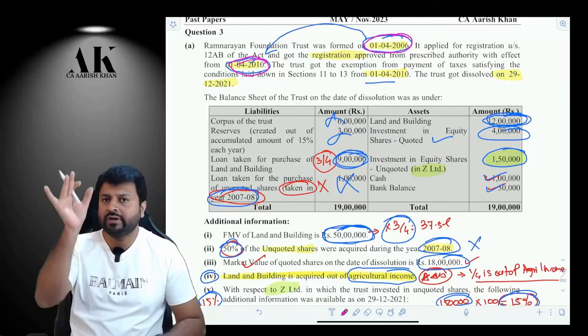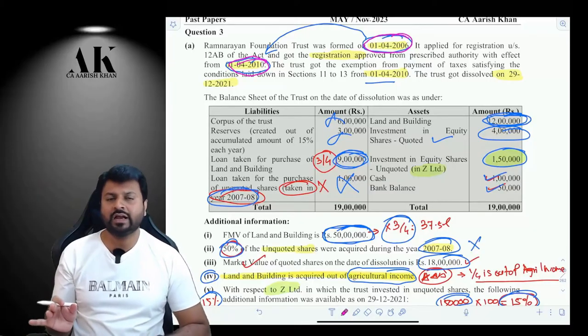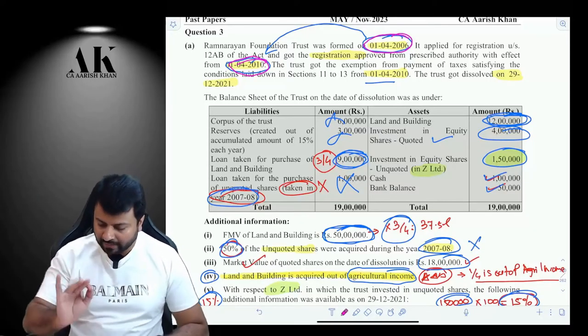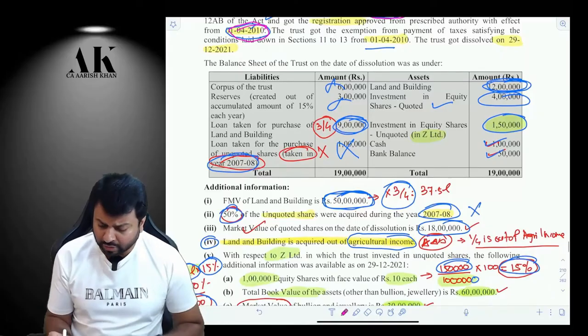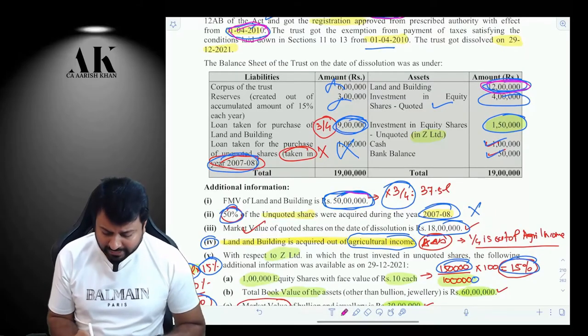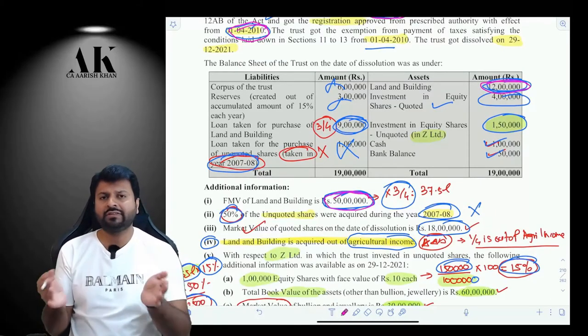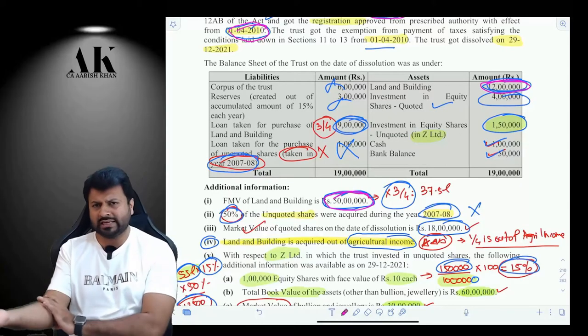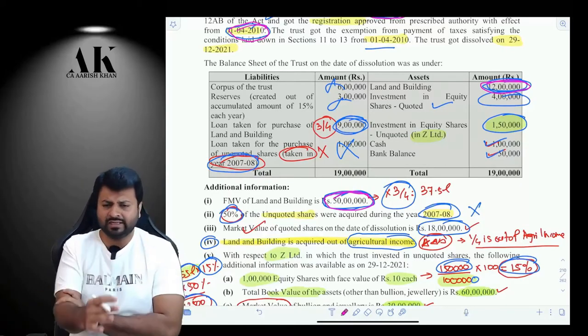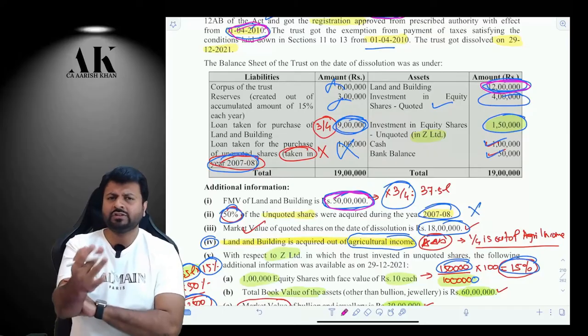For accredited income, we need to compute all the assets and all the liabilities as per rule 17CB. Now for land, what are we going to take? The book value of the land is 12 lakhs and the market value of the land is 50 lakhs. So whichever is higher, we are supposed to take. Generally, we take the stamp duty value or market value, whichever is higher. Your stamp duty value is not given, so take the market value only.